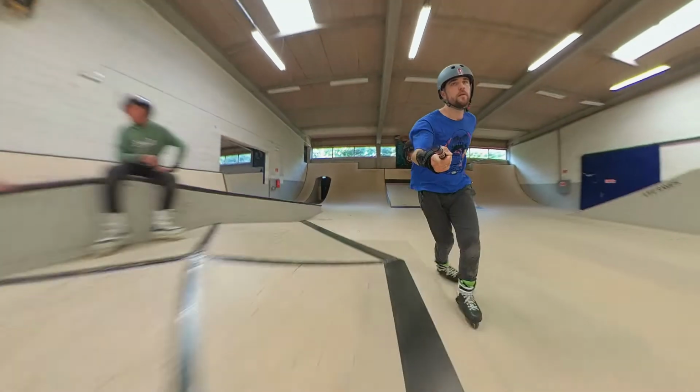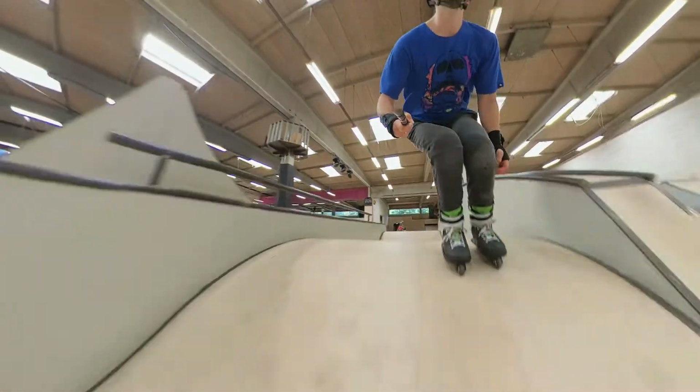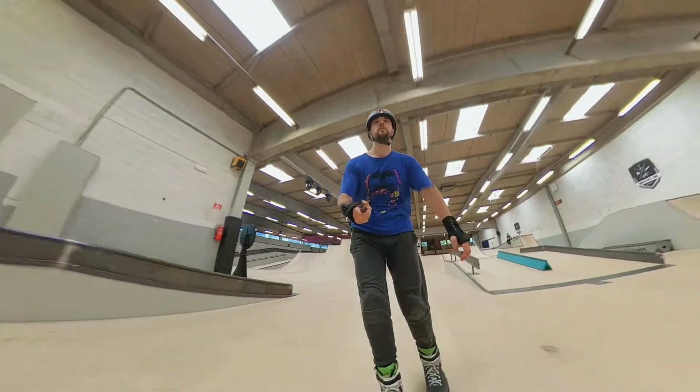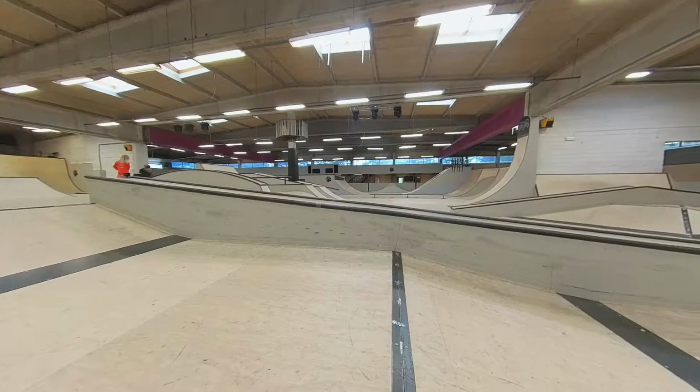This skatepark is loaded with boxes with the round coping going downwards, and I had to pick my battle. First I started warming up on this one, and then I had to do the front side on the long one.